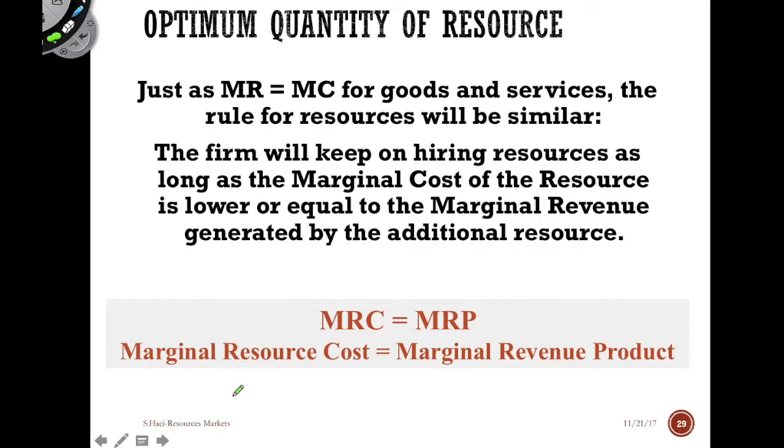All right, so this concludes this presentation. And just one thing to remember, to maximize profit, companies need to find that optimum quantity of resource they need to hire. And the way to do this is to have marginal resource cost, which is the wage that is paid to that worker, be equal to the marginal revenue product. Or if they're not exactly equal, you always want the marginal revenue product to be greater or equal to the wage that you have to pay for that work.